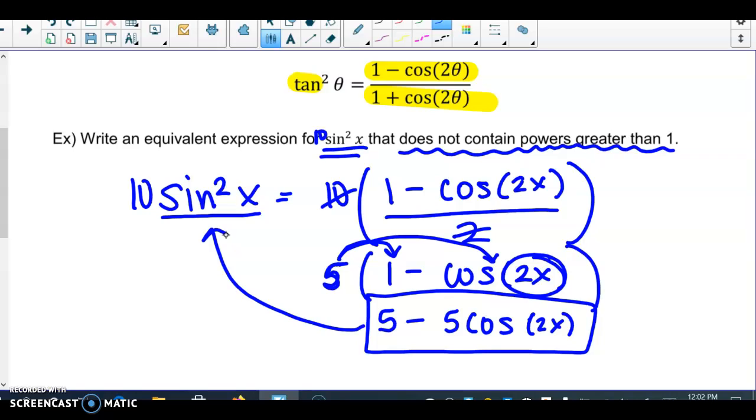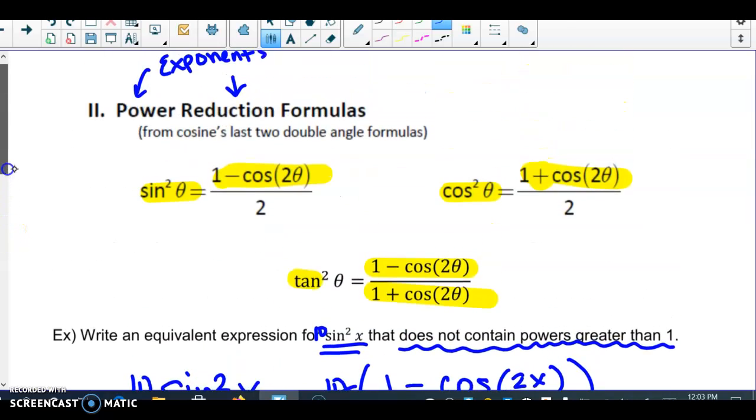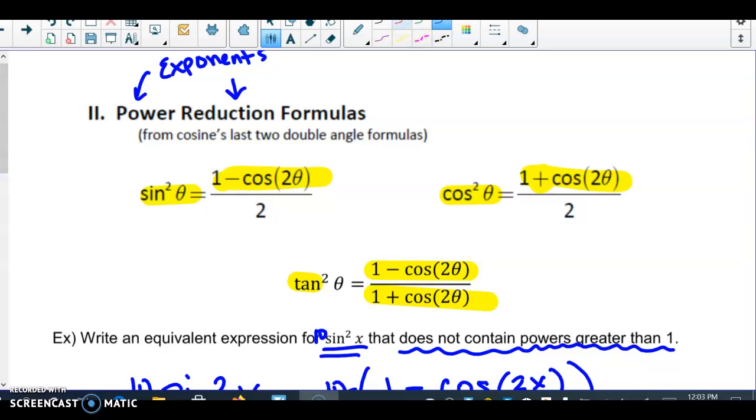All of our exponents have been reduced, right? Which is called a power reducing formula. If this had been cosine squared, I'd have done the same thing, except my formula would have changed a little bit. Same thing's true for tangent. If this had been a tangent in my problem, I would have done the same thing, except I would have used a tangent formula. There are problems that can be harder than this. However, we do not have to do really in-depth hard problems, and these formulas will help you as you get closer or more in depth into your Calculus 1, 2, and 3 classes.